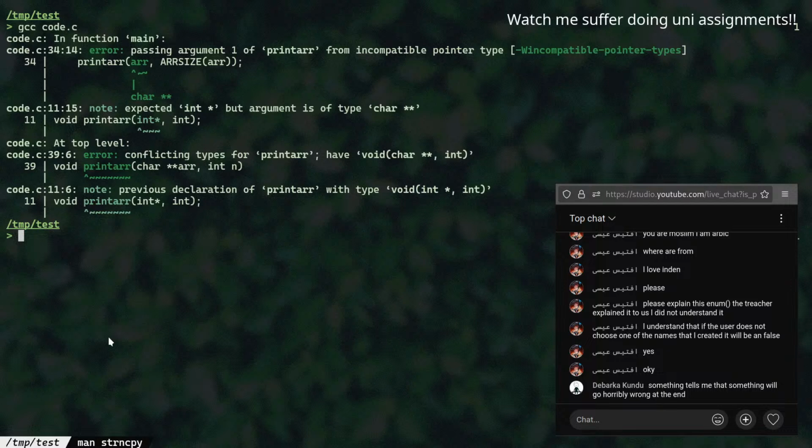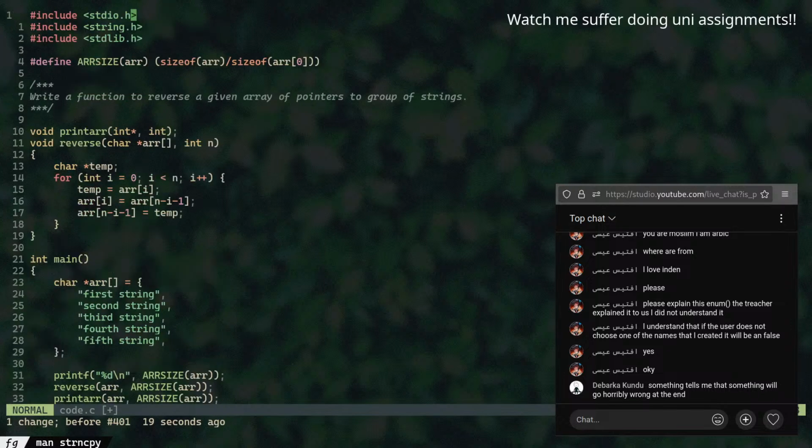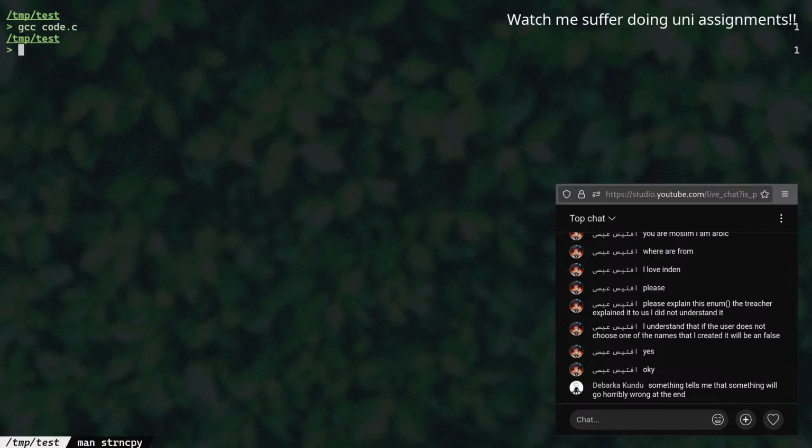Again, wow. Oh, okay. I changed it here, but I forgot to change it here. Is this the correct format? It is.